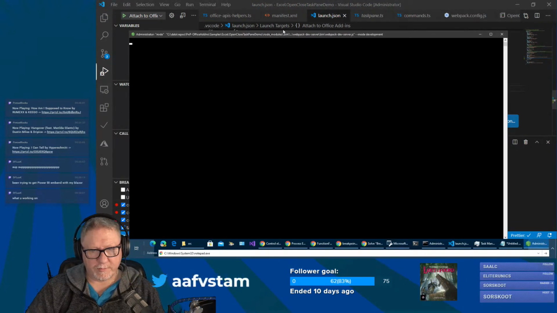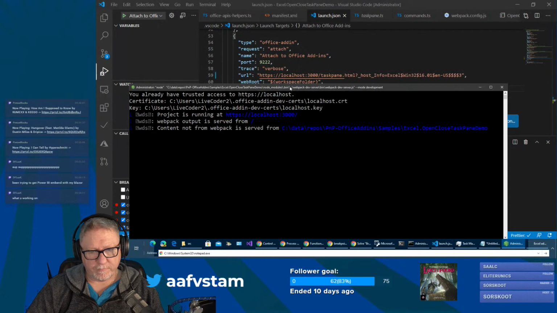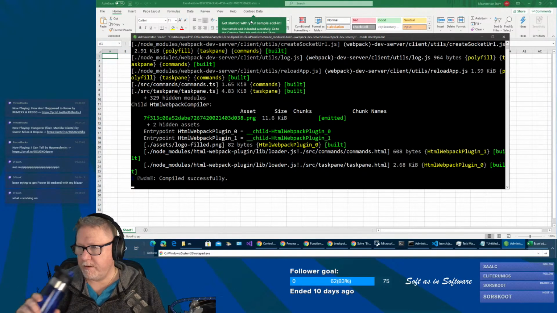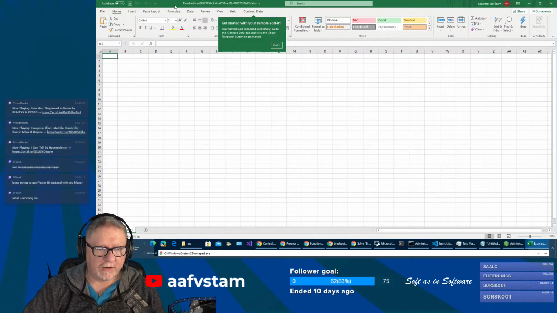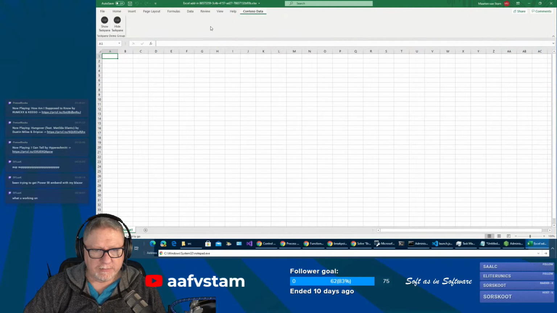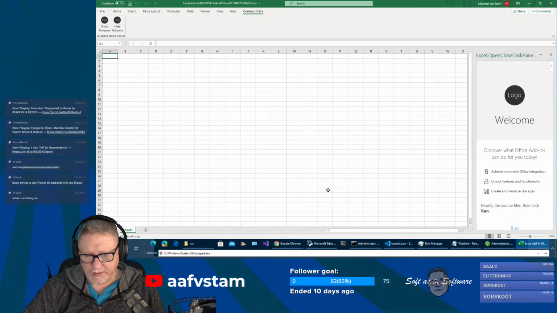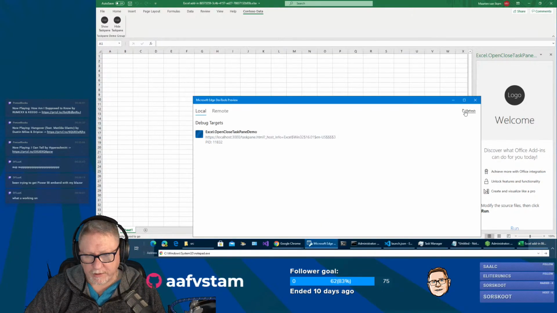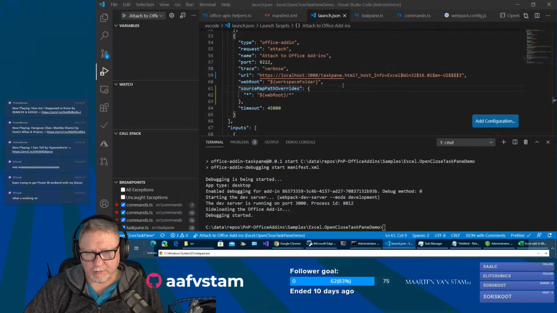Wait for it to compile. Compiled successfully, so we now should be able to bring this in, and it should now be visible. It's visible. So now we should also be able to attach the debugger.